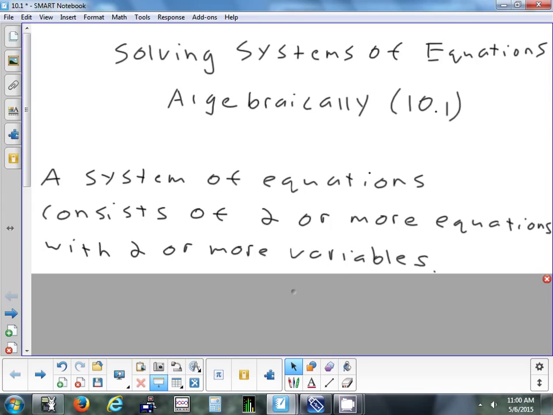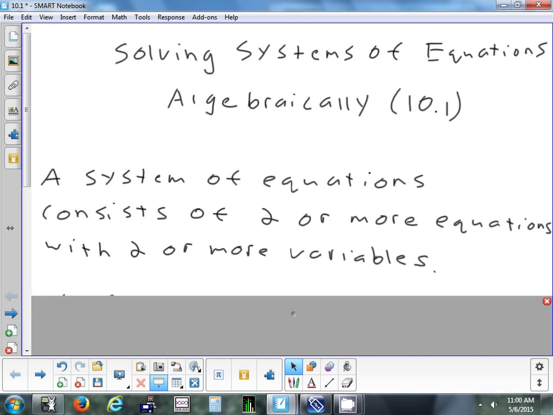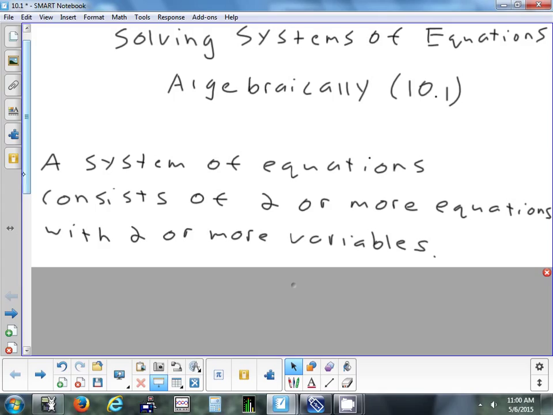Basically, you're solving 2 or more equations for 2 or more variables. In general, if you have 5 equations, you want 5 letters in those equations. So if the number of letters matches the number of equations and all the equations are independent of each other, usually things work out nice.